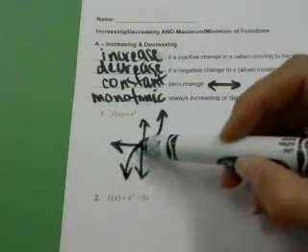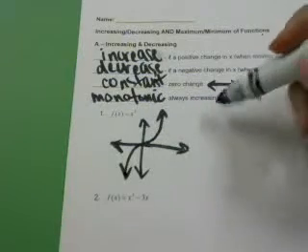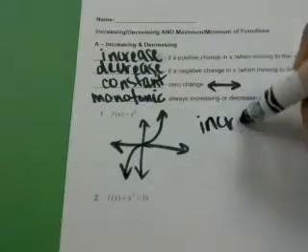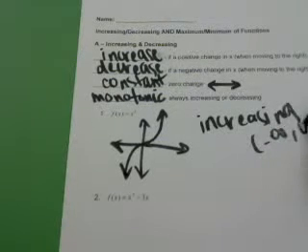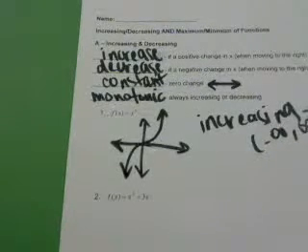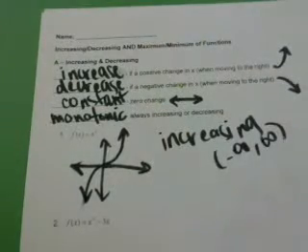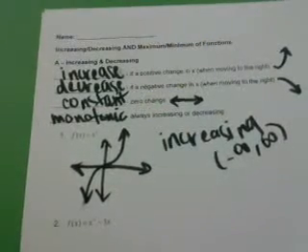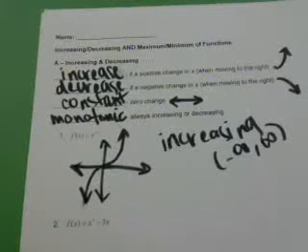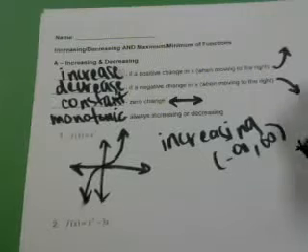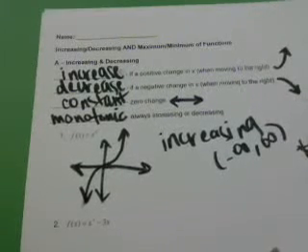If this was a hill, I'd be climbing it. It changes its shape at 0, but it's still increasing. So this is increasing from negative infinity to infinity. Now, you might be thinking to yourself, well, this arrow is going down, so it's decreasing. Well, no, it's not, because I'm moving from left to right. When I'm talking about increasing and decreasing, I only care about my x values. So that's our answer. And since it's only doing one thing from negative infinity to positive infinity, it is monotonic.